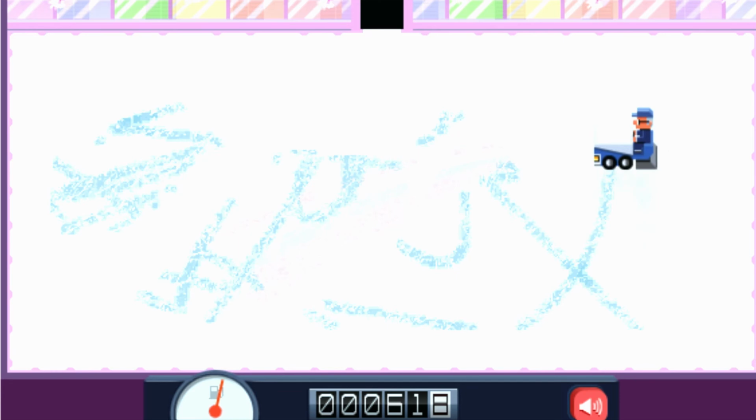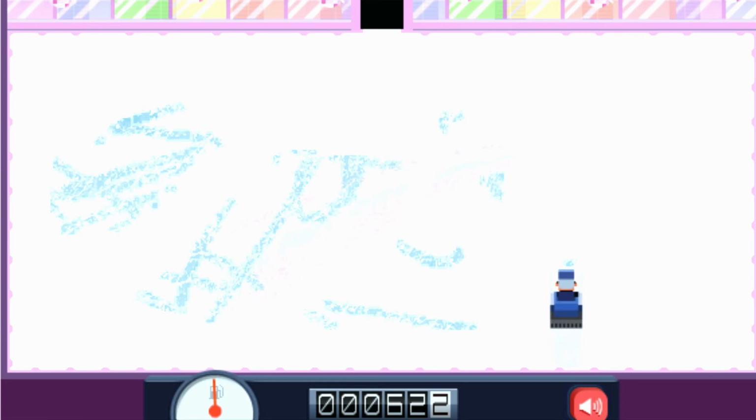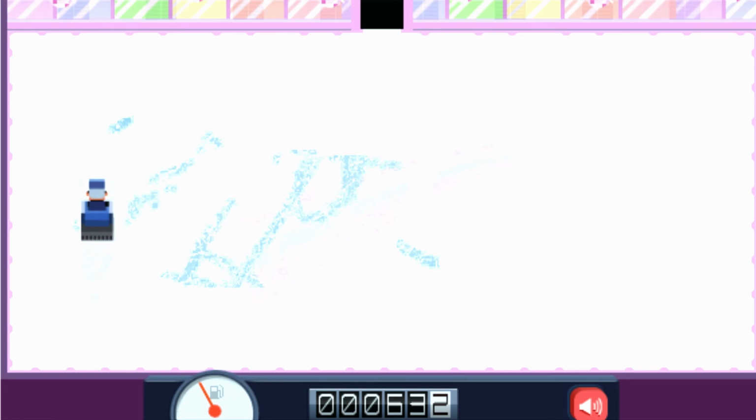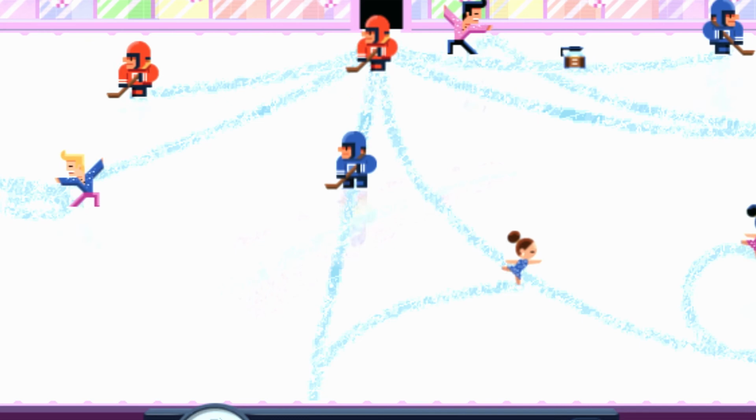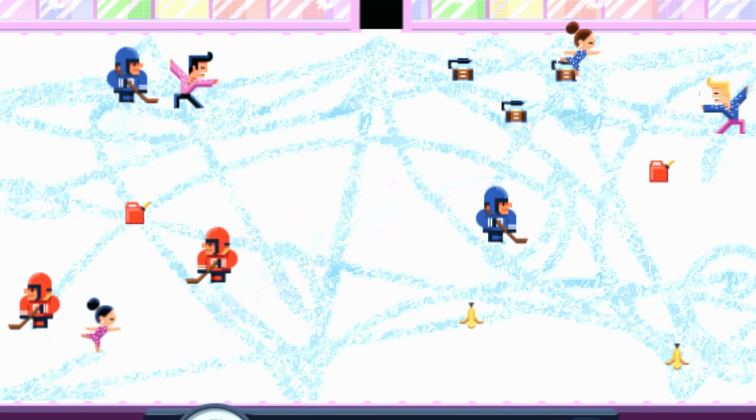Slipping, sliding all over the place, I am. Just a spot right there. Can I do this with enough fuel? Am I gonna have enough fuel to do this? I don't know. I think so. Okay. There we go. Oh, this is... How much bigger can this get? Wow. Dancers, ice hockey players, all over the place. Can I ask for anything more hectic? I don't think so.